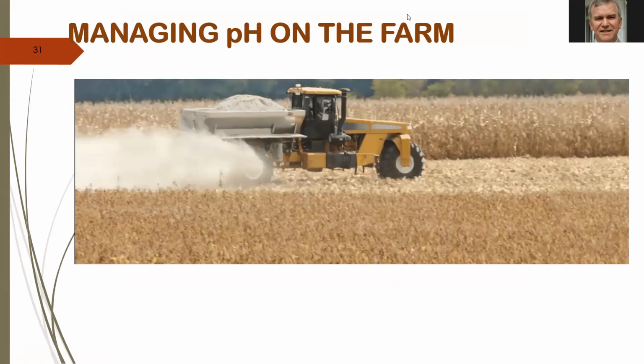Okay, so we have now heard some of the basic science of acids and bases, and you've been introduced to a macronutrient in agriculture, which is nitrogen, and the nitrogen cycle, which is a very well understood and very important body of science with respect to both plants and animals in agriculture. First, we're going to talk a little bit about managing pH on the farm.